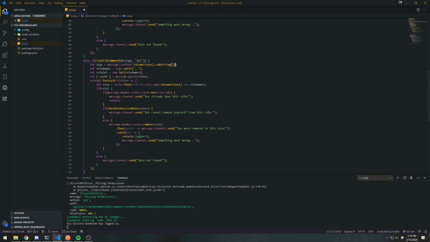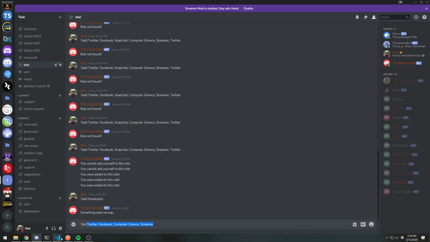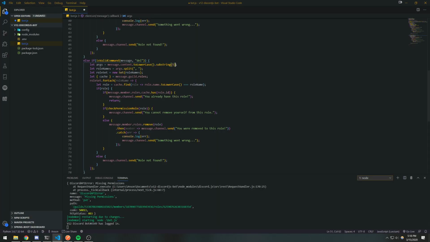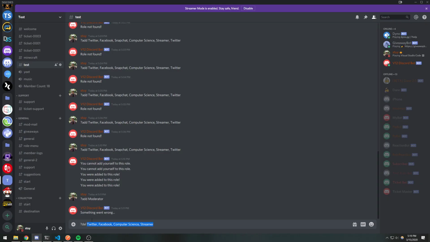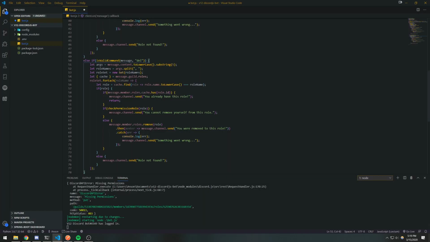Once we have the arguments, we're splitting up those arguments with a comma and a space, because that's how we're splitting up the arguments. We want to get all of those role names and put them into an array, and the easiest way to do that is using the .split function. In case people are adding duplicates, we simply convert the array to a set. Then over here we are destructuring the cache property from the role manager object, because the cache holds all of the roles that exist on the guild, and we're going to use the cache to add or remove users from the role. The cache is part of the role manager.